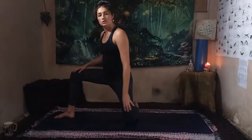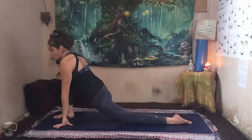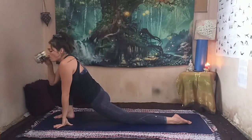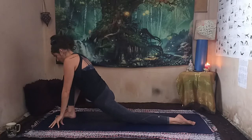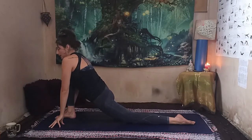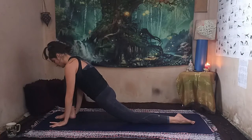We'll now step out onto the right foot, swing that left leg round, and move into a low lunge on the other side. Okay, so ready to repeat that whole sequence on the other side. So hopefully you're a bit more familiar with it now. It won't be quite as challenging and as new as it was in that first instance.